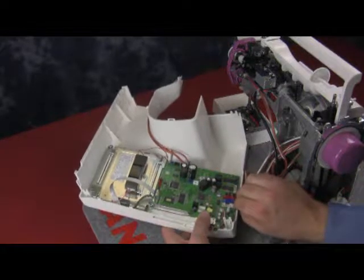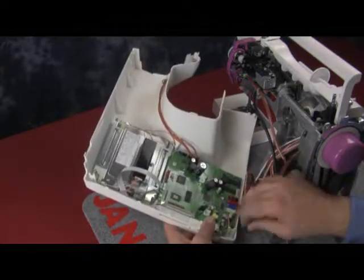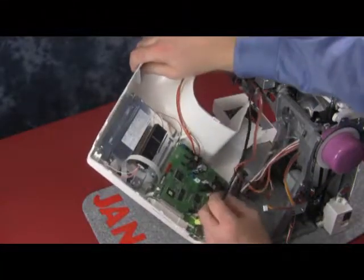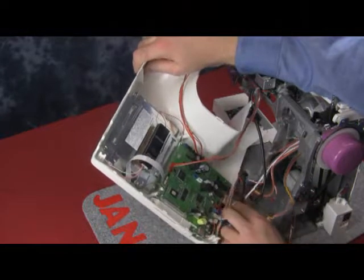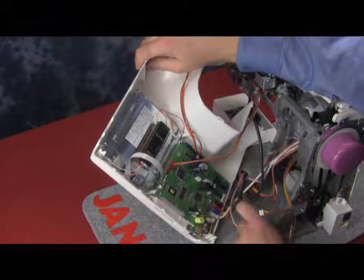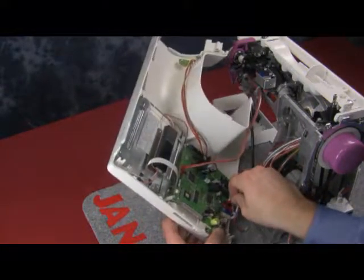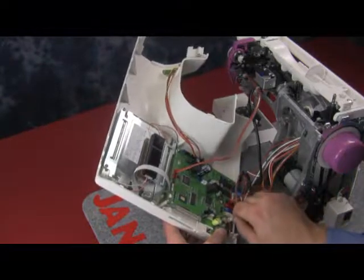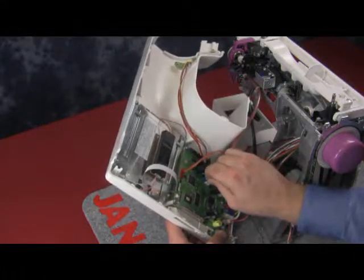I always like to start with my bottom wires first. Then we've got the good old red, white, and blue. We'll untangle the other wires to make it a little bit easier. It's always important to take your time when doing this. If you rush through it, you might miss a wire or it's not plugged in all the way. The trouble with that is we put everything back together, turn it on, and then get upset because it's not working. So we'll always take our time, really study it, and make sure that we check every single connection.